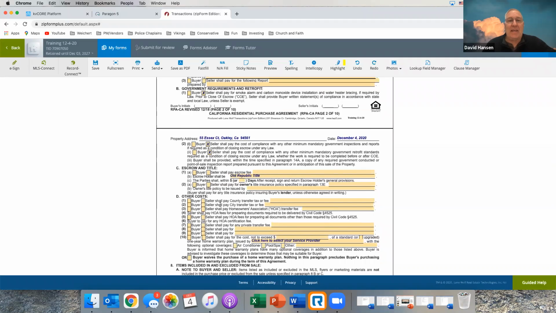Escrow and title, Naomi. How do you divide up escrow and title right now? Right now, it's still the buyers paying for escrow and title. Some counties are 50-50 on the escrow, and the buyer paying the title insurance, or vice versa.